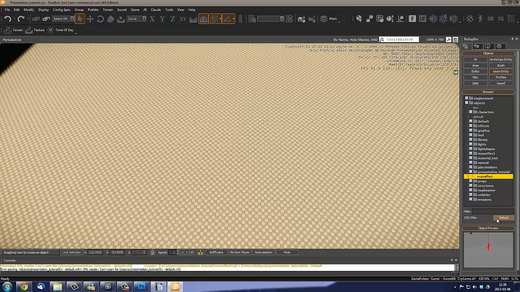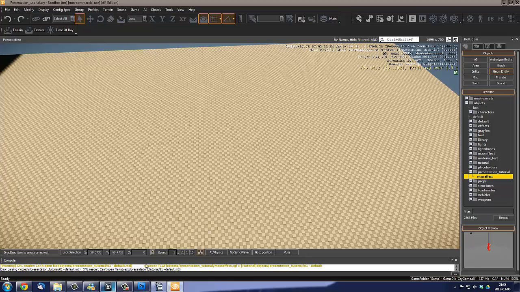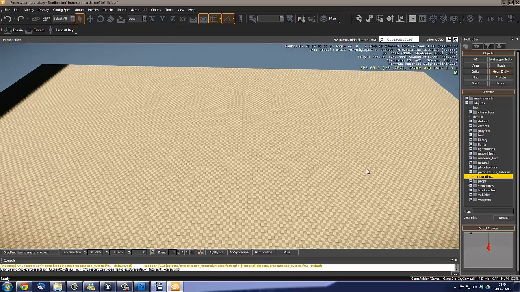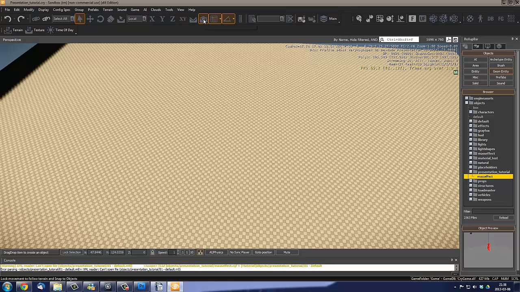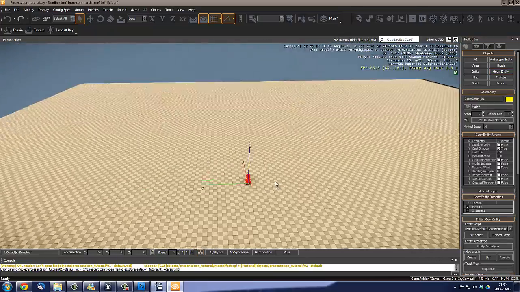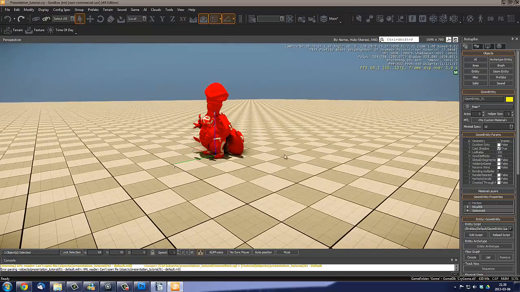This is useful, for example, when you already got the CryEngine open and you import a new mesh from 3ds Max. You're gonna have to click on reload to be able to see it in this list. Alright, and before importing that into the viewport, pay attention that the follow terrain and snap to object icon just here is checked. That means when we click and drag into the viewport, it's gonna snap to the terrain. So I click and drag, and this is my little guy. Alright, click again, and now it's done. You got the little guy into your terrain.